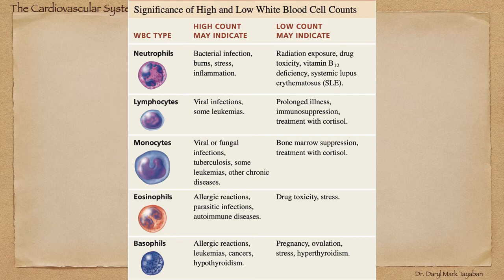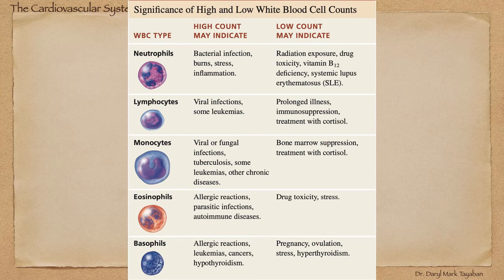So we wait at least 4 to 6 hours before we extract blood, because if the patient vomited a few hours ago, there is a chance that the neutrophils would be elevated. So there's no point. It's useless that we took the blood. We would just be pricking the patient for no reason. Okay.